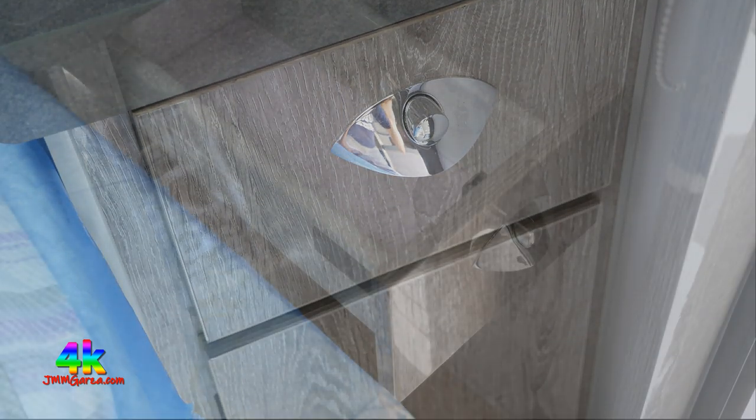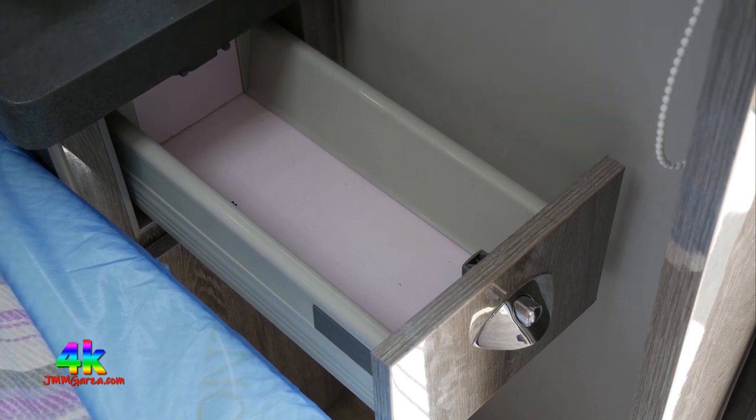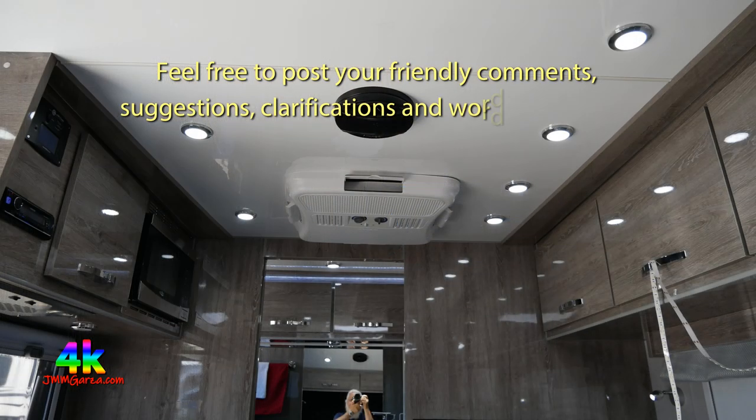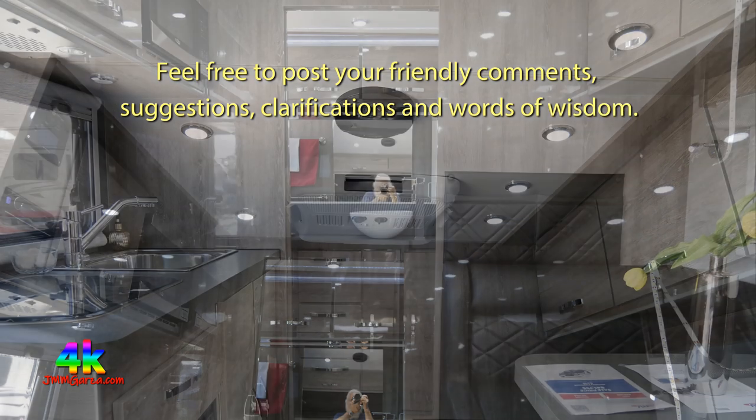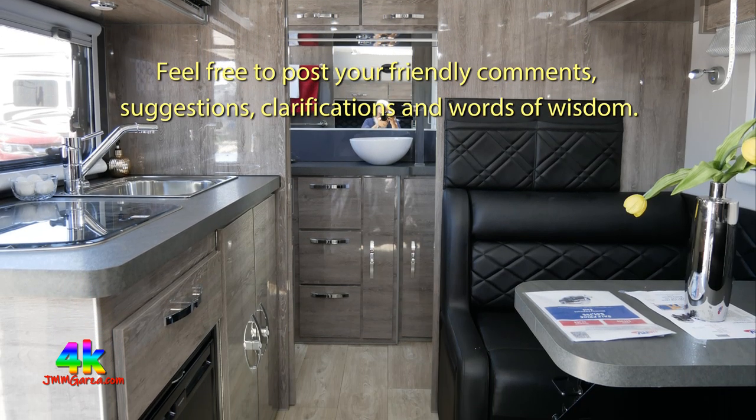And I'm even going to open it up for you. Sort of looks like IKEA-style furniture to me. And of course, they have little lights that you can move around. Punch that little button and you're illuminated. There's the AC unit. And there's me in the mirror right there taking pictures with my Lumix G85.